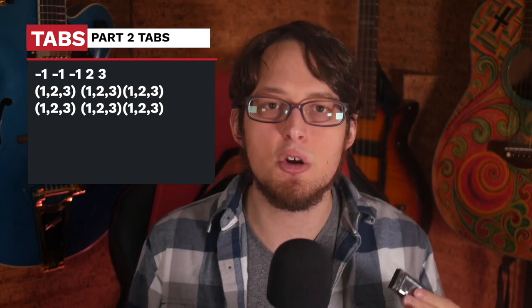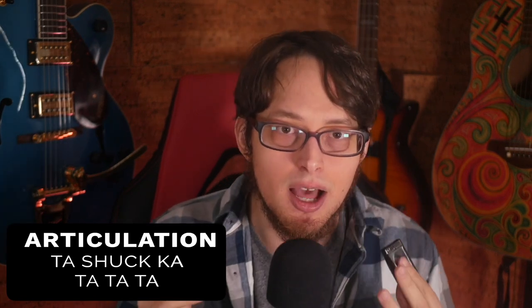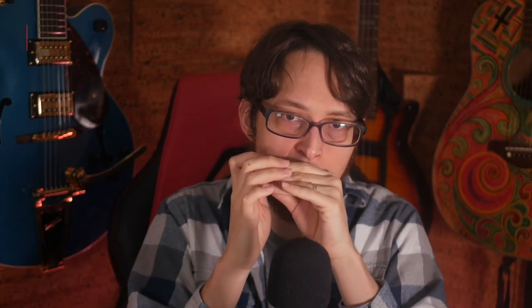So the next four bars start with the four chord in the 12-bar blues progression, so we are going to move to a C chord — that's your blow chord, all across the harmonica. We are going to start with the pickup phrase again and then follow it up with a C chord, which is just one, two, and three blow. And then we are going to do a little bit of a rhythmic thing here.